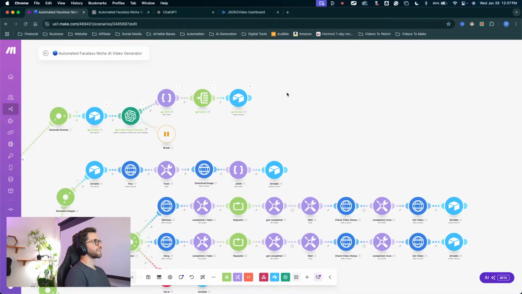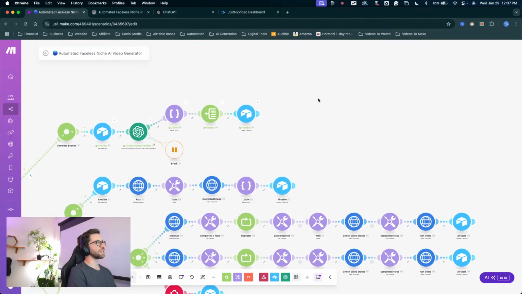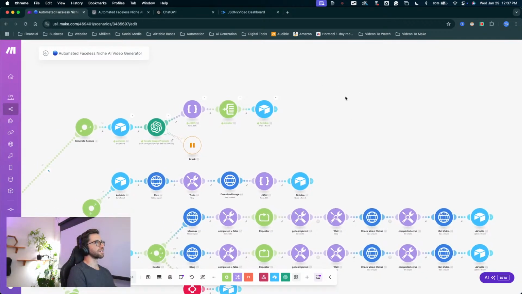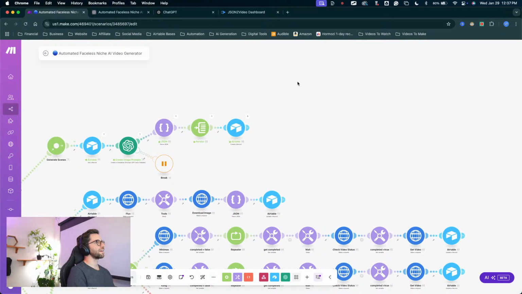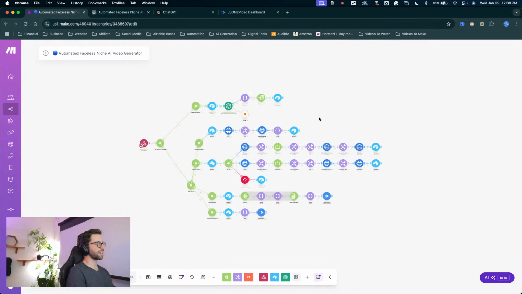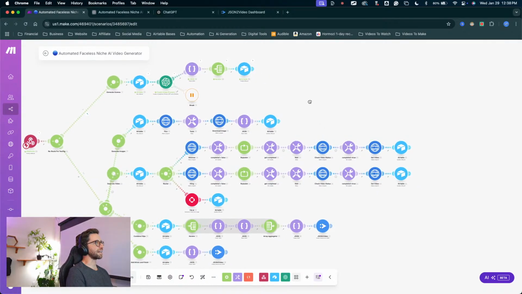Where people are starting to jump into N8N is it has the power to run locally on your local machine. So that is a huge factor for some people. That is not something that I need. So Make and N8N are relatively the same for me. However, I am jumping into N8N. It's fun to work with. It's fun learning new stuff. So if you're like me in that way, then definitely pick up N8N. All of my content is going to be focused on that. But this particular automation I started building months ago. So I'm still building it in Make. Once I finish it in Make, figure out how to do it, I can easily build it in N8N.